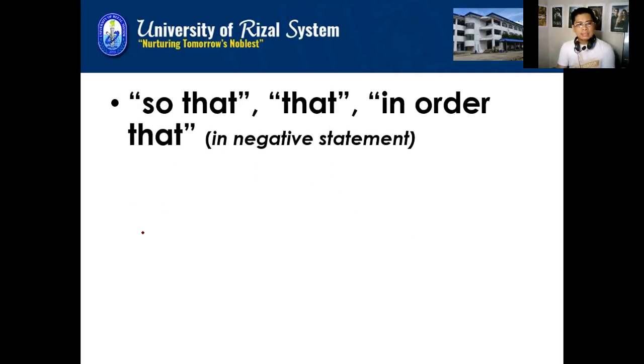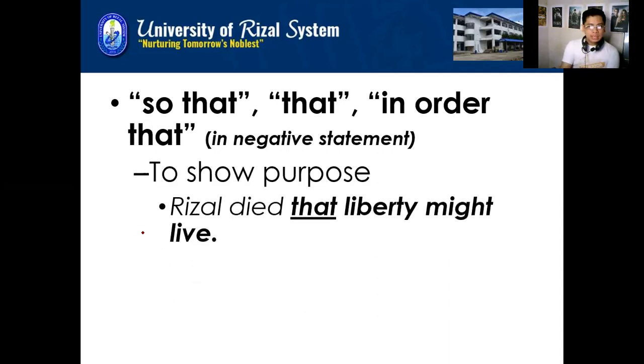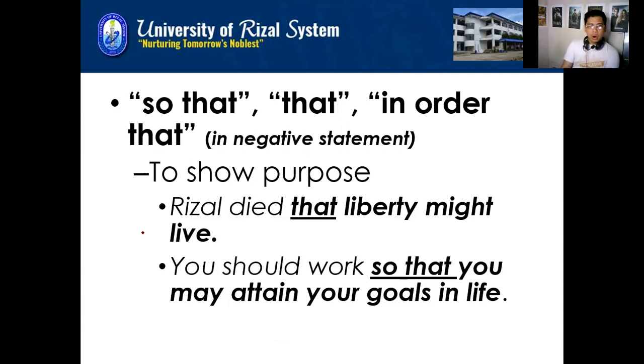So that and in order that, if they are used in a positive statement, they show purpose. So let's say, "Rizal died that liberty might live." So the purpose why Rizal died is for the liberty to live. "You should work so hard." So what is the purpose of working so hard? So that you may attain your goals in life.